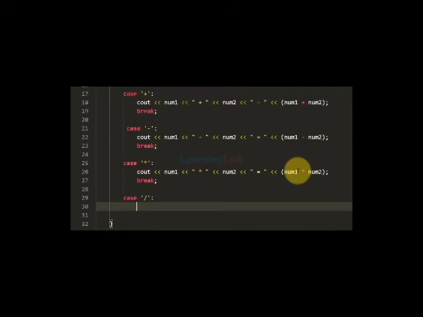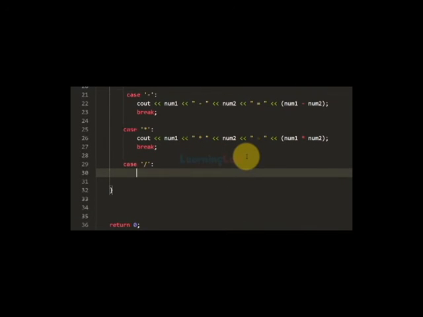Now here if you notice, for addition we are performing num1 plus num2. For subtraction we are performing num1 minus num2, and similarly for multiplication we are performing num1 multiplied by num2. For the division operation we will perform num1 divided by num2, so in that case if the num2 variable contains 0, then we arrive at a divide by 0 situation.